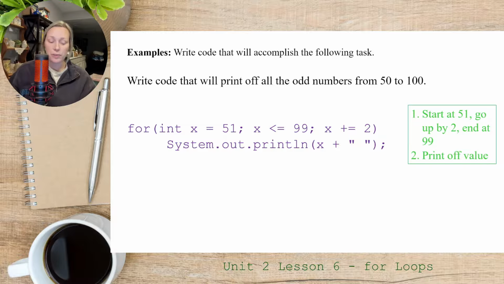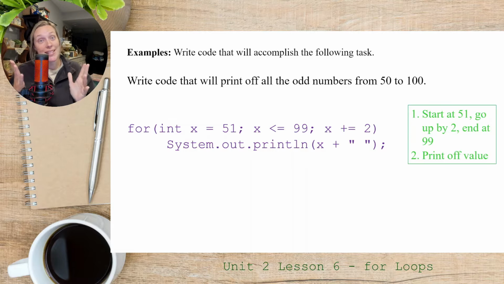You can use both. It's a good demonstration of when you're writing code, you have to go with how your brain thinks. Some of you might have thought about it this way. Some of you might have thought about it the first way, where you ask a question. You go up by 1 and you ask each number a question. Is that number odd? Okay. Whichever way you want to do it, that is going to be completely acceptable in your code, okay?